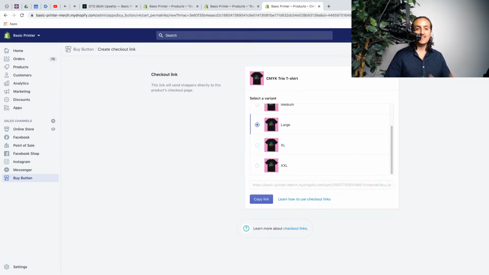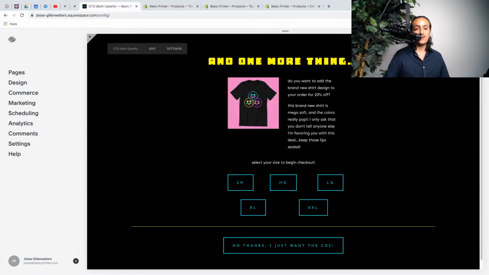So I can't have a dynamic shirt choosing option on this kind of funnel. But if I make those 5 different links, including or not including the upsells they took prior to landing on this page, I can break it out into different buttons like this and just have them select. This is very similar to ClickFunnels. ClickFunnels has you do the same thing. So from that perspective, it's about as good as ClickFunnels, at least in this user experience situation. So I think that's super cool.